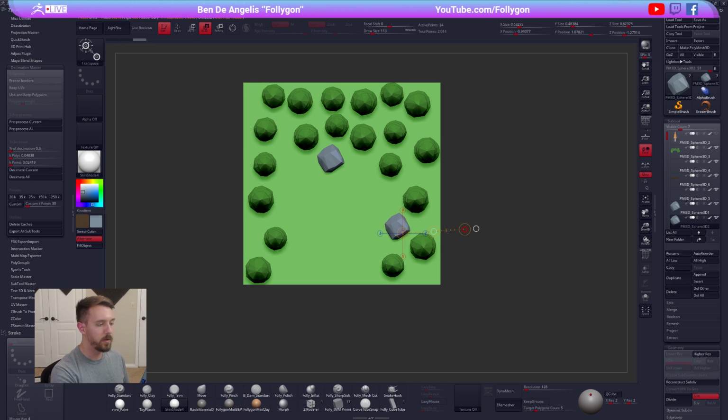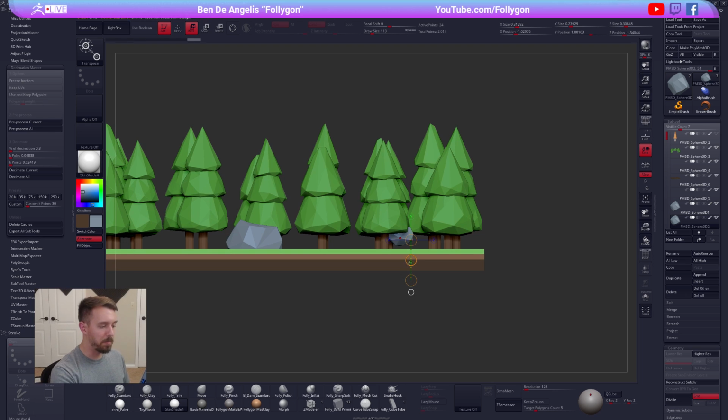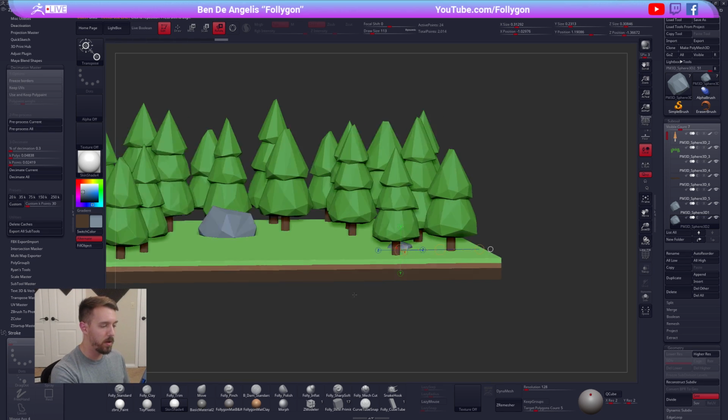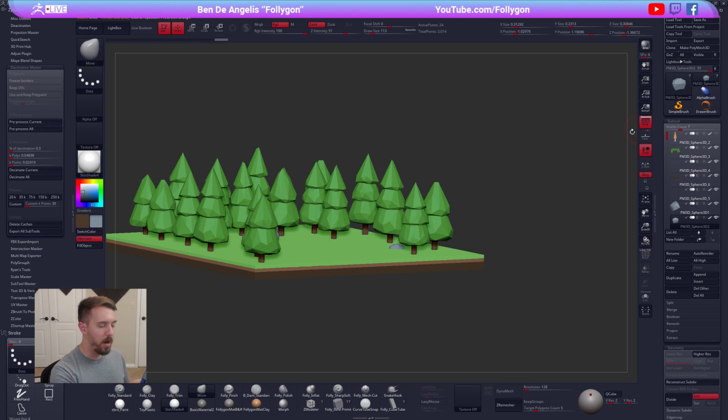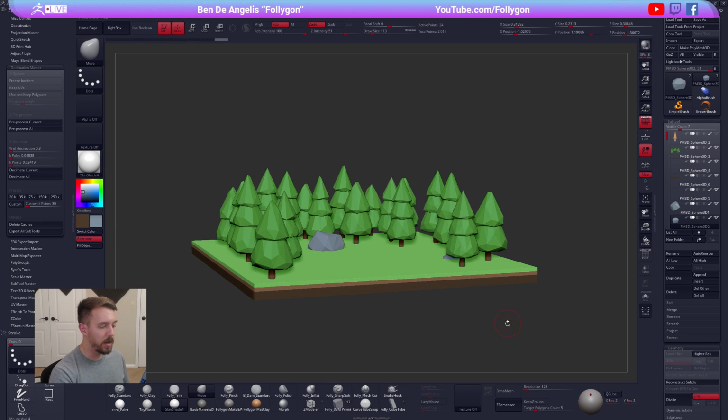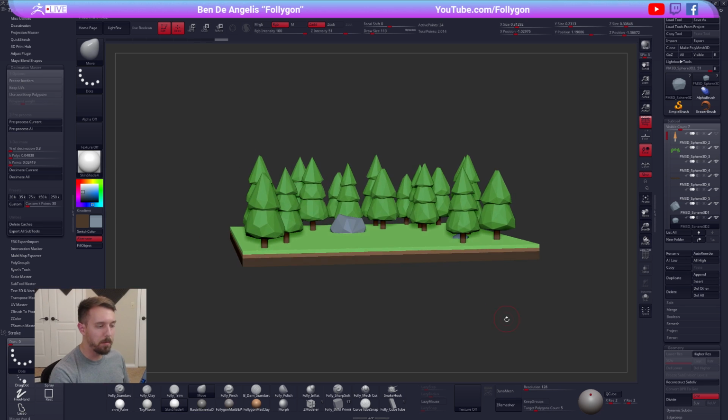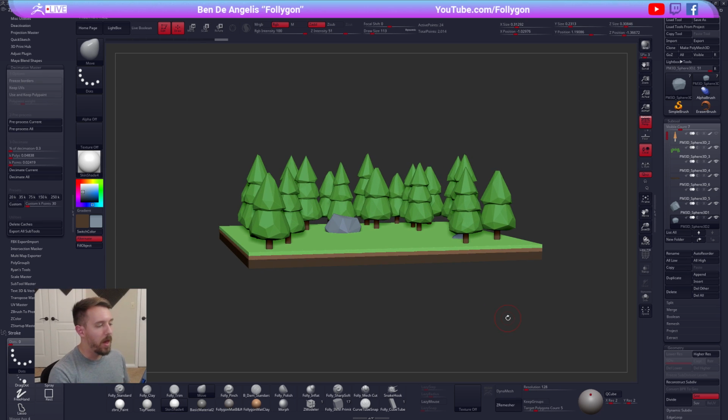And of course, it's nice when you're doing something like this to plan out the angle that you want to set up your final shot from, so that you can get an idea of where everything's going to be and if there's any weird overlapping or gaps that you need to take care of.